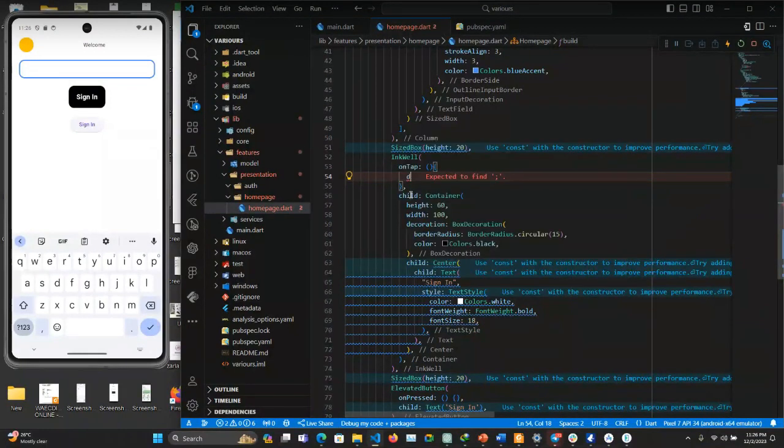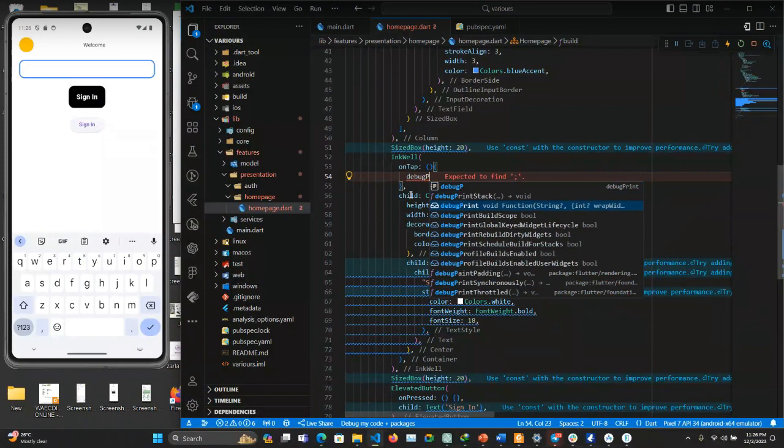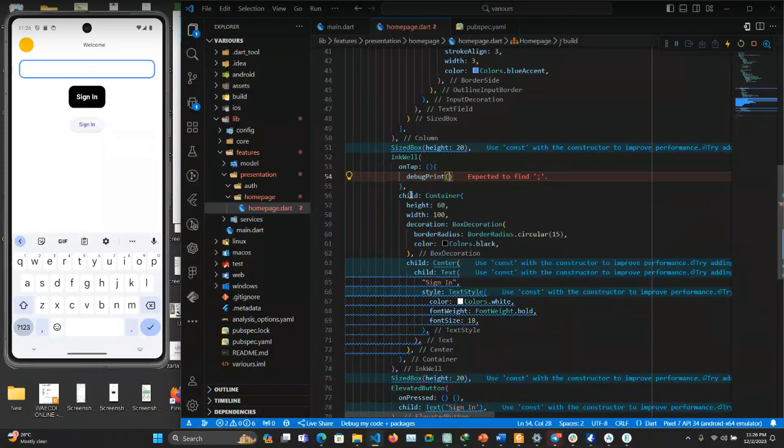Let me use debugPrint, and let me say "button clicked".